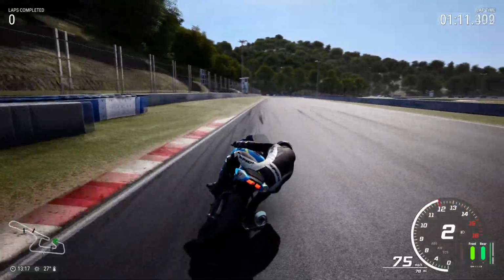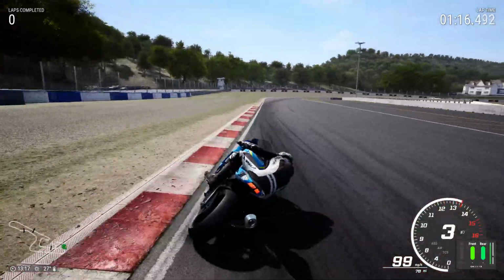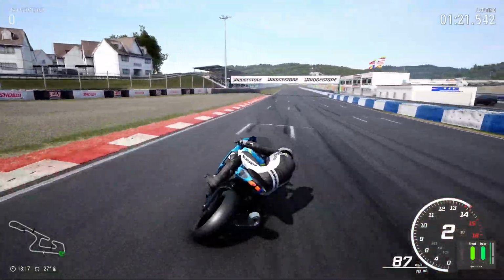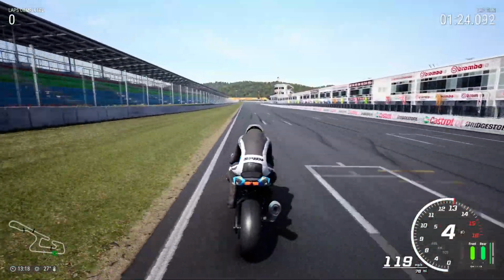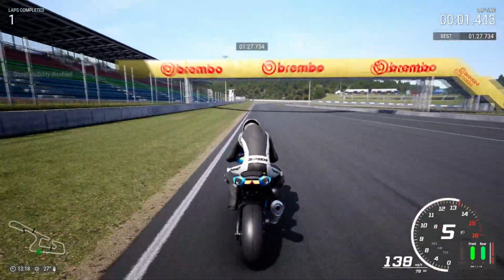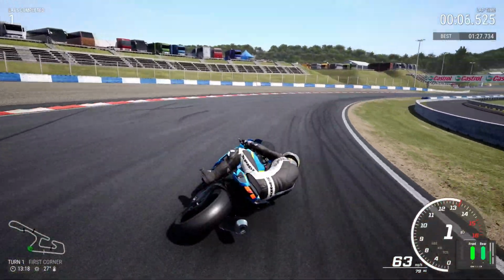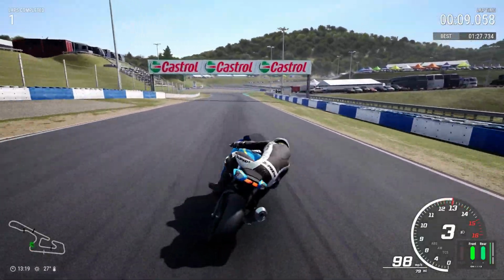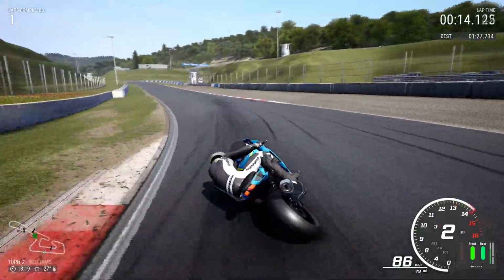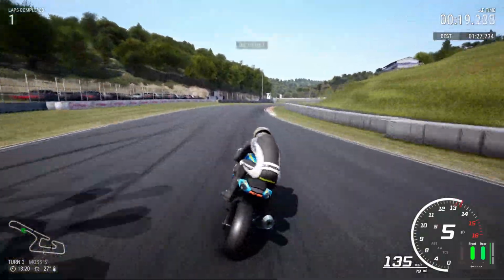Now with the ZX-6R, I did make mention of the fact that the front end was getting rather warm and the tyres were beginning to get really loose on me at some point, but this time it feels really solid, but almost a little bit too solid, a little bit too rigid, let's say. And now with the bikes being the same, so medium tyres for both bikes, and suspension settings, everything being status quo and ditto for both, it's a different feeling right now. Now the first lap is a 1:27.734, so pretty close in terms of lap time.